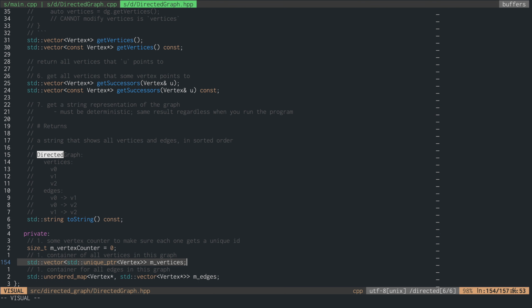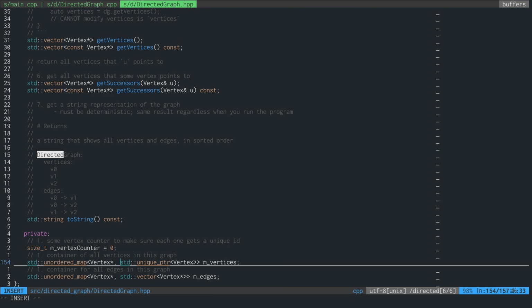Usually linear time is okay, but in this case it's a big no-no because there are simple tricks to bring that time way down to logarithmic or even constant in average case. And that trick is to use unordered map. So what we're going to do is have an unordered map whose key is a raw pointer to a vertex, and it maps to a unique pointer, same as before. The reason we are doing this is so that when users pass in a reference or a pointer to a vertex, we want to be able to check as rapidly as possible if that vertex exists in this graph.